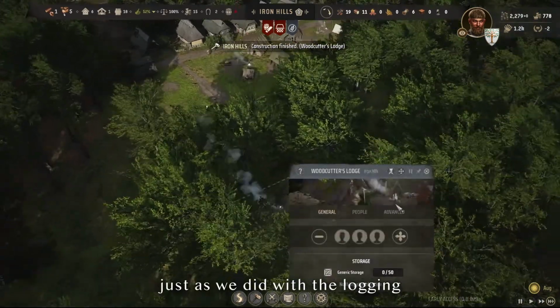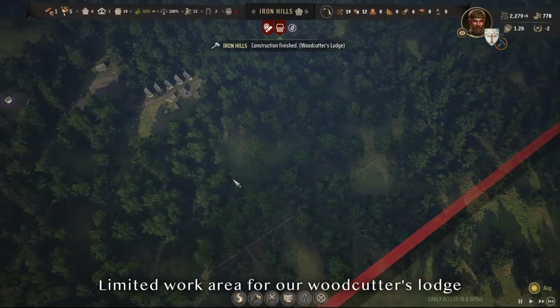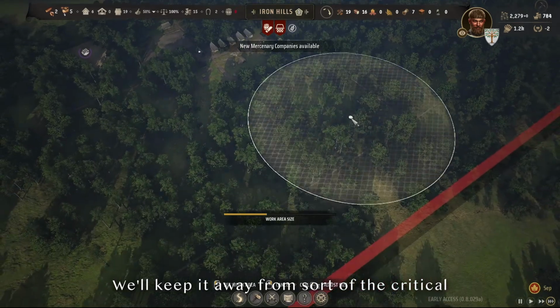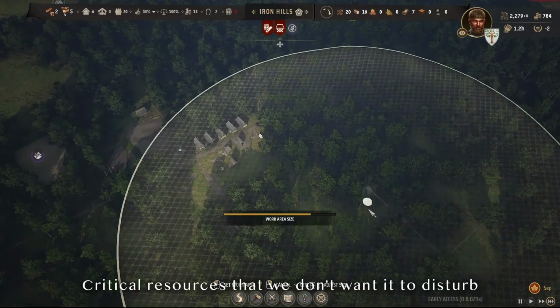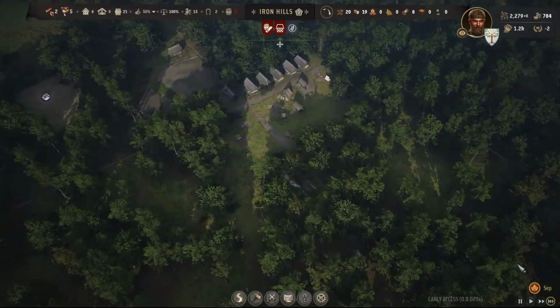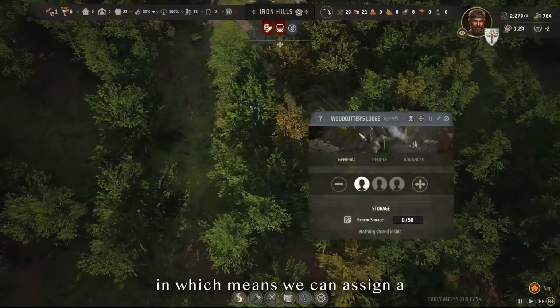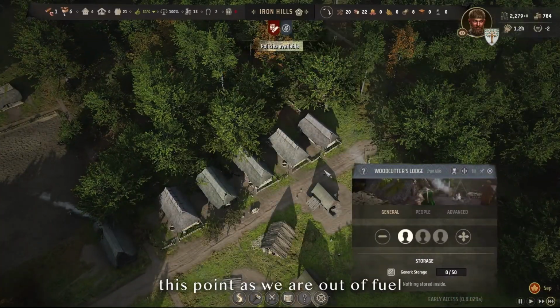Just as we did with the logging camp, we can go ahead and set a limited work area for our woodcutter's lodge that, even though it'll be quite large, will keep it away from the critical resources that we don't want it to disturb. When September has started, we did indeed have a 7th family move in, which means we can assign a family to the woodcutter's lodge, which is pretty critical at this point as we are out of fuel.